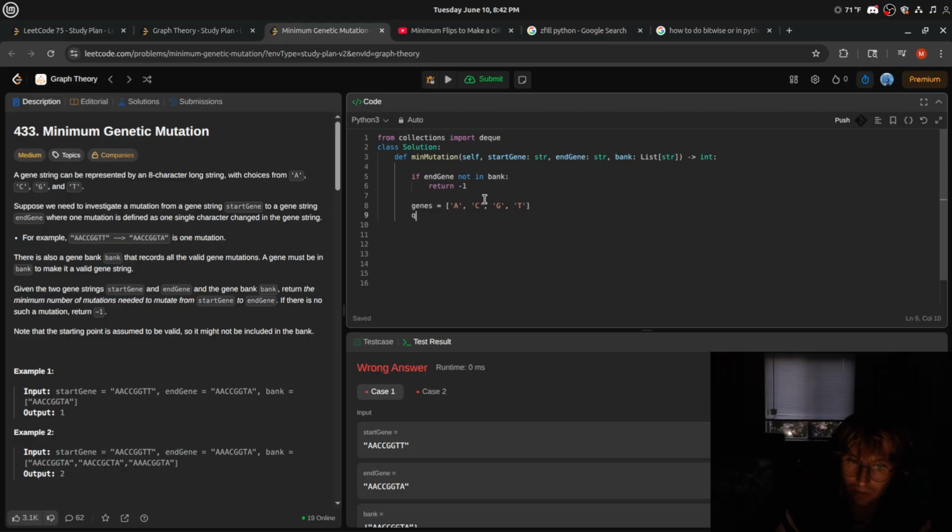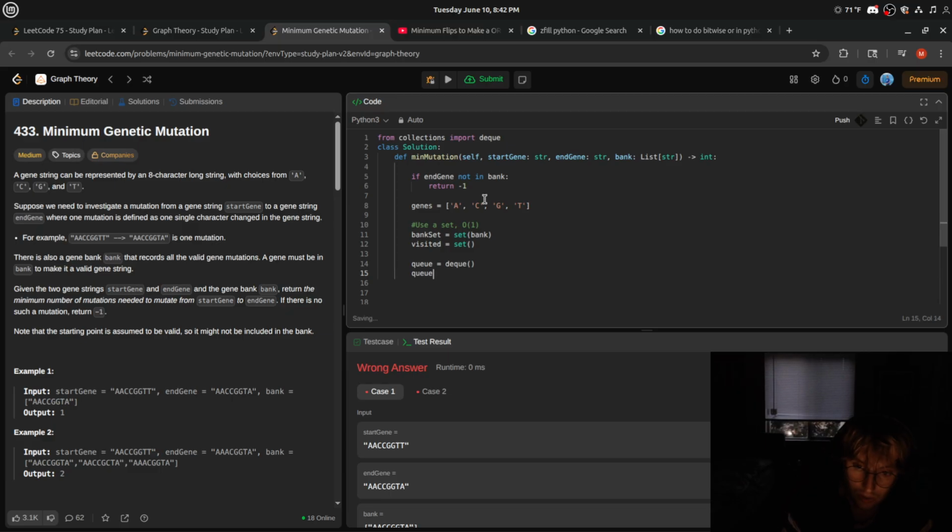I think we use a set here for O(1) lookups. I think that's why we're converting it here to a set. Bank set is equal to set bank. Then we create a visited set. Visited is equal to set. We create our queue. Q is equal to deque.